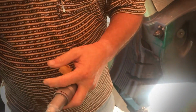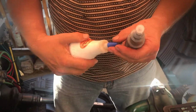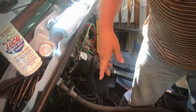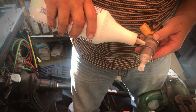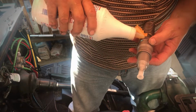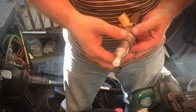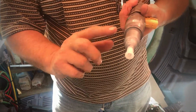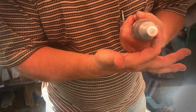And then the other thing that we're going to do is we're going to lubricate these O-rings. Now, I'm using Lucas heavy duty oil stabilizer. It stays a while. And all the stuff that I'm doing inside here, I'm going to use the oil stabilizer with it. I'm just going to put a little bit on each ring, each O-ring, and I'm just going to go right around that like that. And I'm just making sure that it's well lubricated.